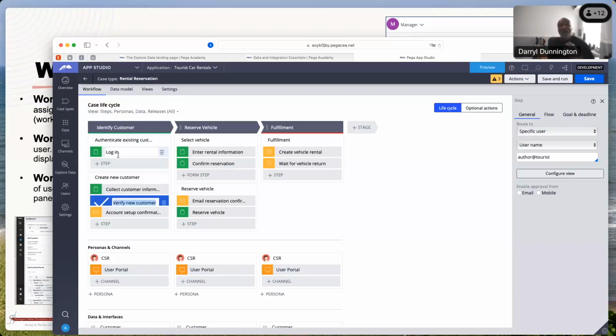How does routing really work? If you think about it, when I create this work item, this work item ends up going into memory, right? I can use the clipboard tool. I can see the case data that's on pyWorkPage. Remember we talked about that? It's on pyWorkPage, it's case data. Then all of a sudden when I run it, it's actually stored into a database table.